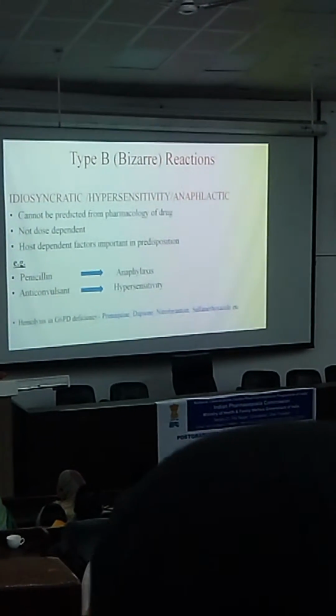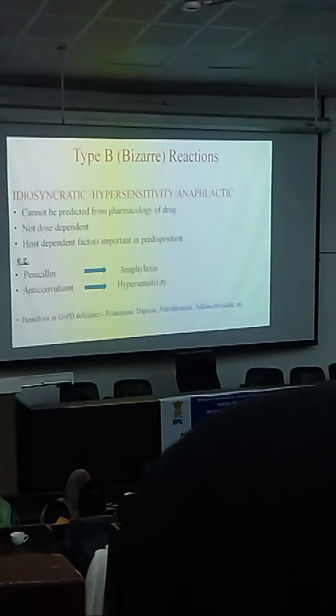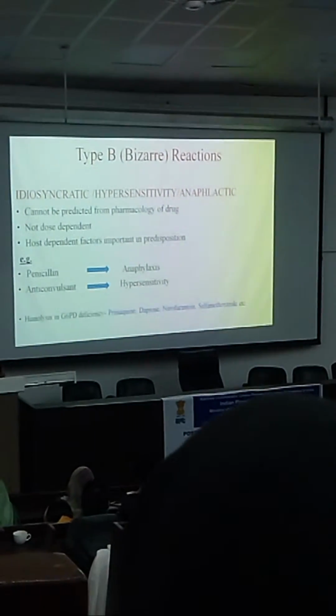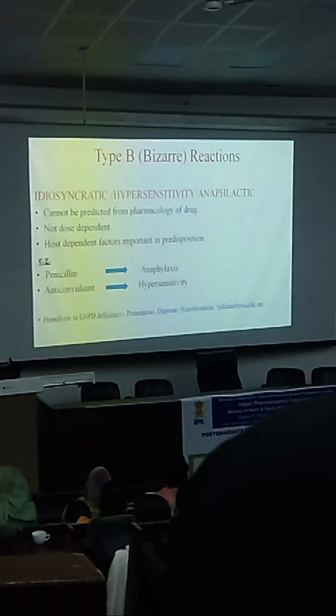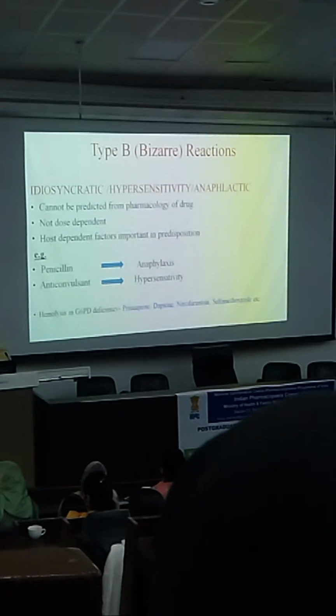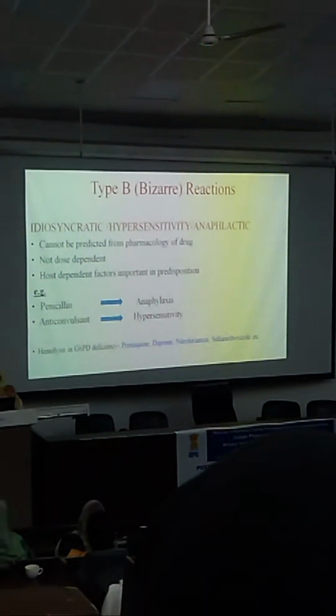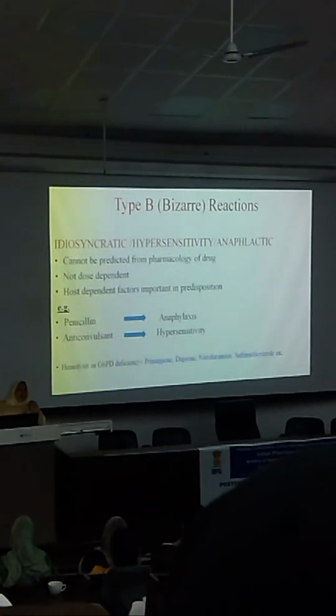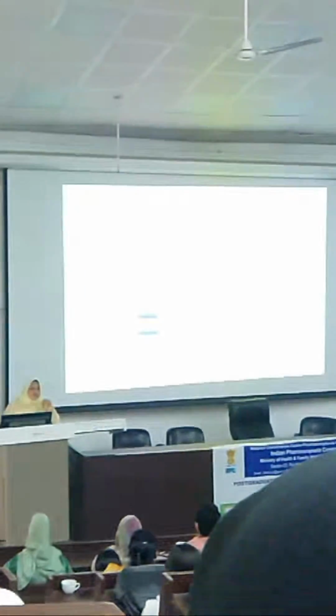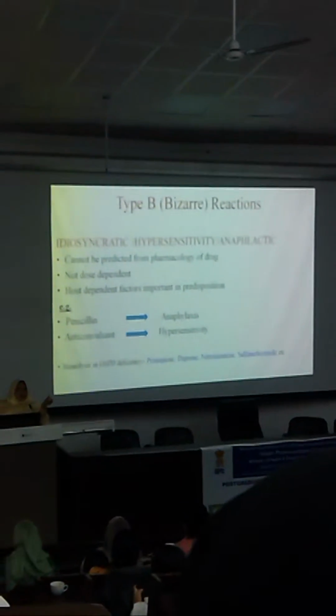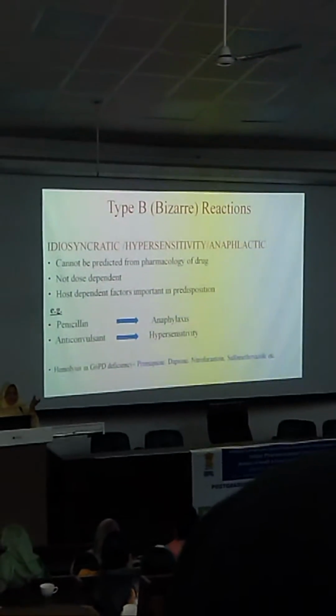Then type B reactions, they are also known as bizarre reactions, are idiosyncratic reactions, hypersensitivity reactions, or anaphylactic reactions. They cannot be predicted from the pharmacology of the drug. They are not dose dependent. So अगर थोड़ा सा भी हम ड्रग देंगे हो सकता है फर्स्ट डोज से रिएक्शन हो जाए.